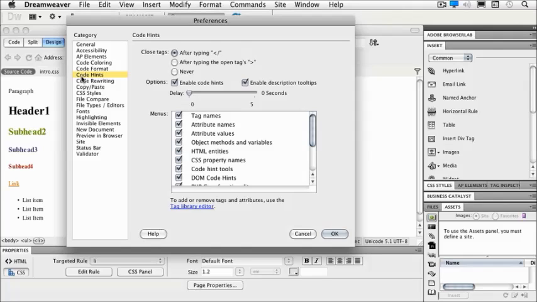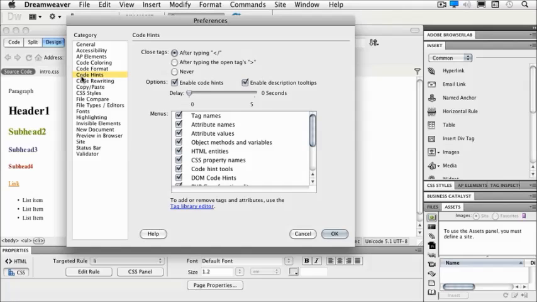Code hints. It's all in how you like typing your code. Now, if you're brand new to Dreamweaver, code hints may not mean a whole lot to you at the moment, but if you've used Dreamweaver very much at all, code hinting means a lot to you. When I type something in the code view, Dreamweaver allows me to see my code hints right away. So if I type div and a space, it'll then ask me, well, what do you want to put in here next? So making sure that I have a zero delay is very helpful.